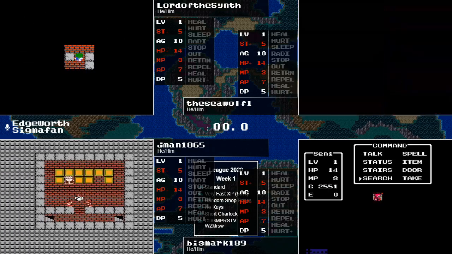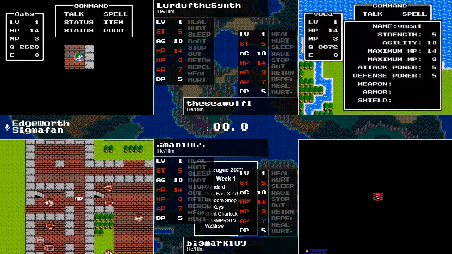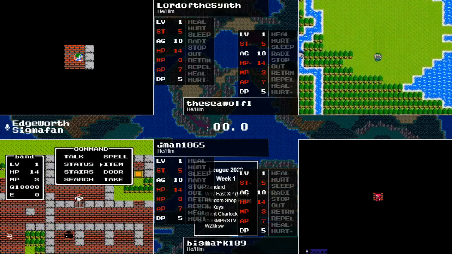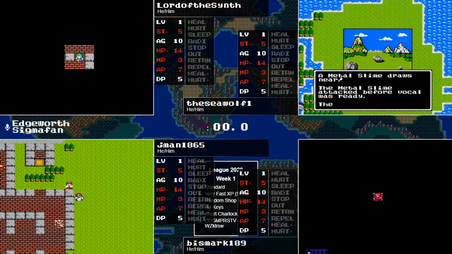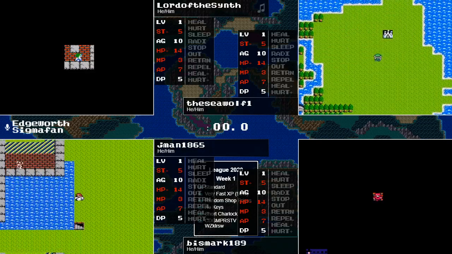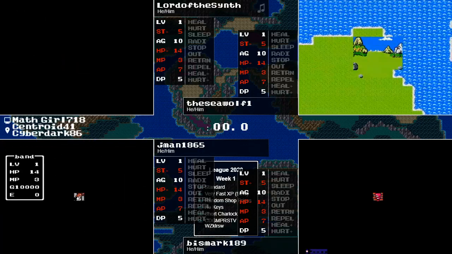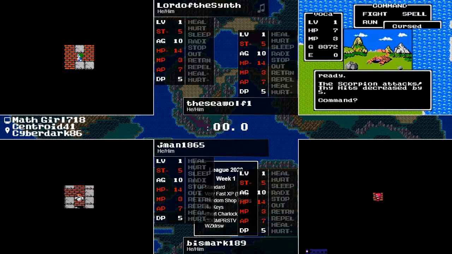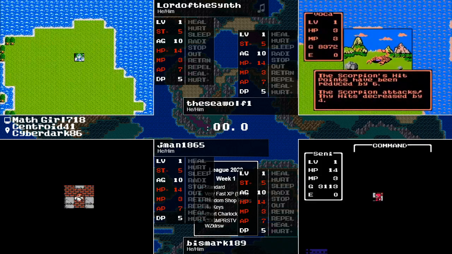Alright, what did we find in Tablet? Oh, we're getting there. And Lord of the Synth just pops the torch, which Tablet Cave is a little tricky to do in the dark, so don't blame him one bit. More gold! Oh, metal slime's out. But oh, if only the Seawolf had a torch. Yeah, that was something I was wondering. Does that also apply to the old metal slime there? And probably yes, right? I don't think so.